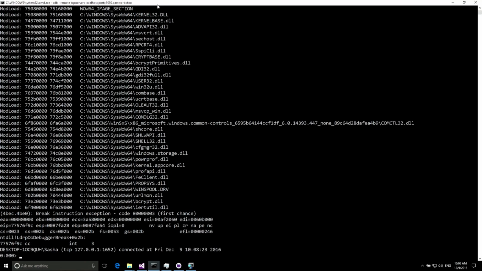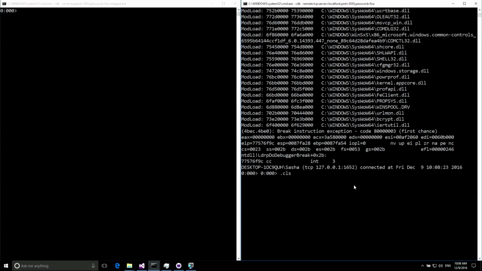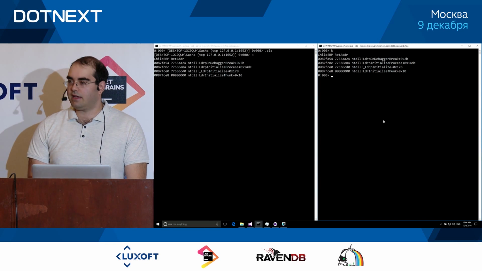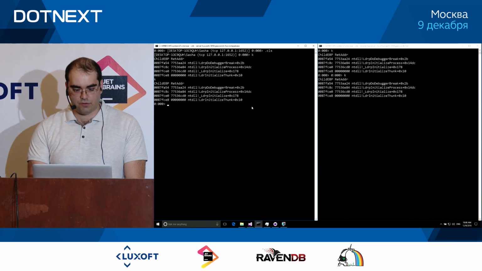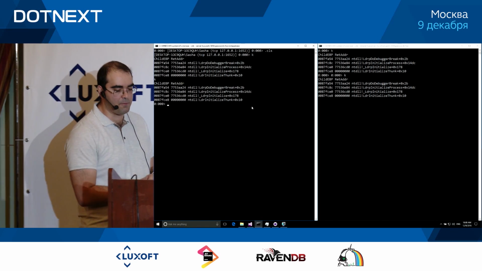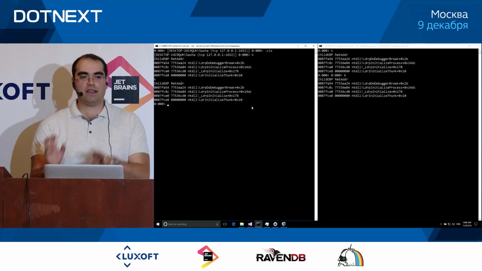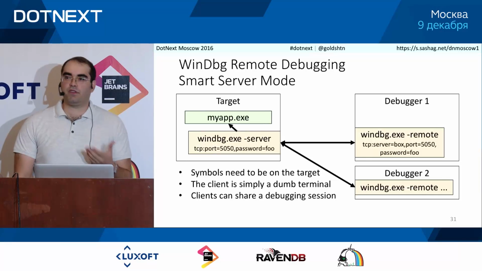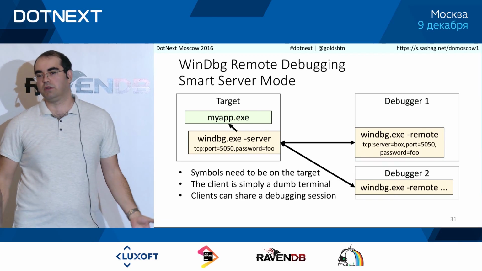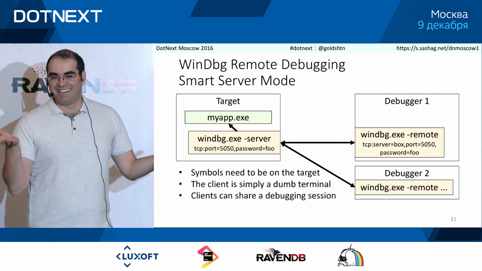And now, if I just put these two things side by side, just clear the screen here and there. You can see they are synchronized, essentially. So whatever I type on the left happens on the right. Whatever I type on the right happens on the left. It's just a synchronized debugging session now. And what's cool is that I can have more than one client connect to the same session. So for example, within Microsoft, this is often used to share a debugging session with people working remotely. You can have friends connect to your debugger, and then you all debug together, right?